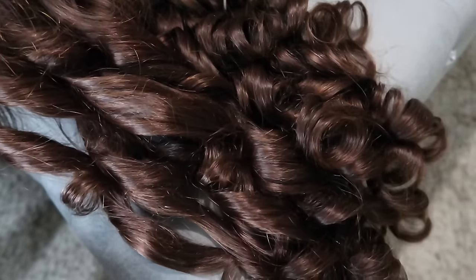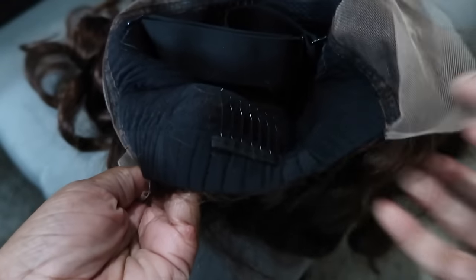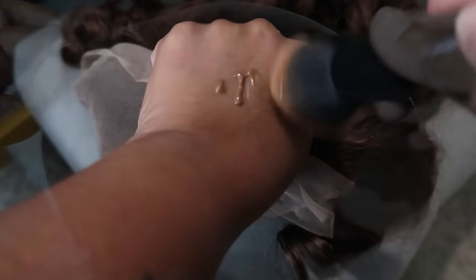So let's move into the wig. This is it right here. This is 26 inches of beautiful brown hair, pre-curled, pre-plucked. The knots are bleached. There's a comb in the middle of the head, one at the back of the head, and a strap to wear it glueless, or a band rather.